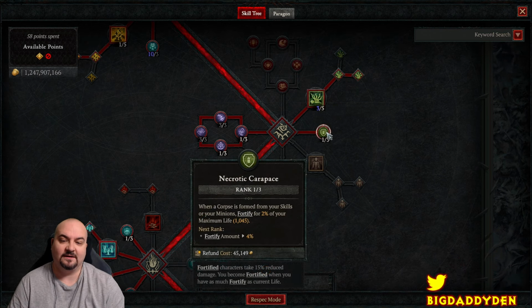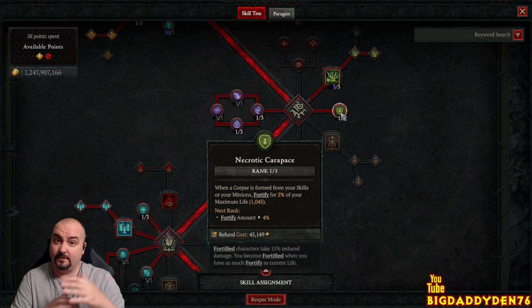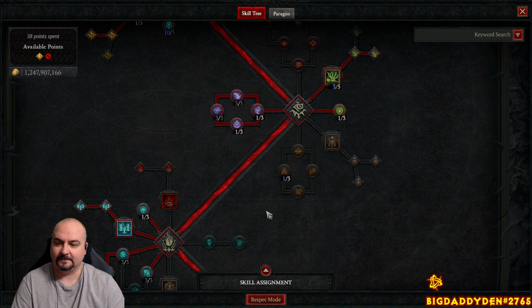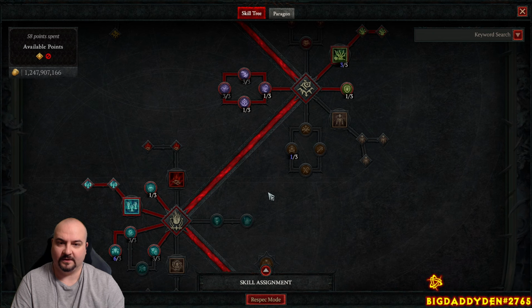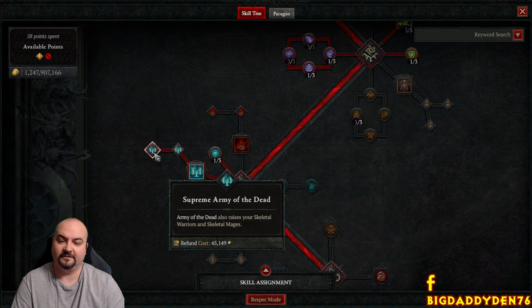1 point, guys, in Necrotic Carapace. So as you're forming corpses, you gain fortification. When you're fortified, in the Paragon tree, we actually got damage while we're fortified as well. And also you take an extra 15% less damage on top. So if you're not fortifying quick enough, you can just sacrifice some points somewhere and chuck them at another point in here or two, okay? And you'll be golden. Like, for instance, on the ultimate here, I've actually gone for the extra resurrection for pets and stuff like that.